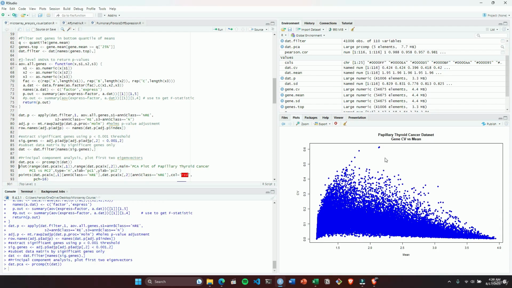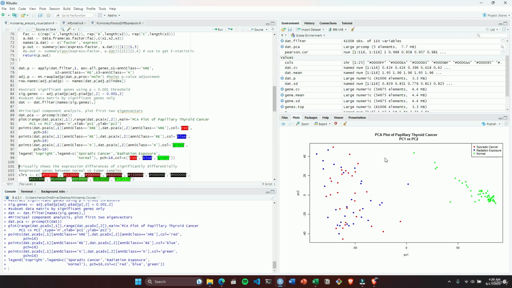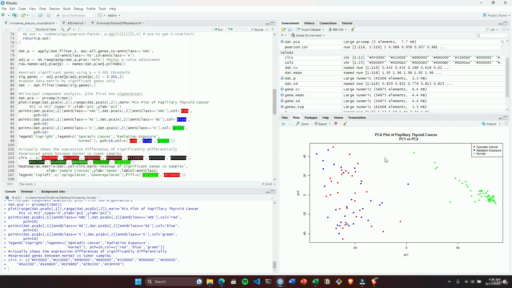Now what I specifically want to show is the PCA analysis, how we can analyze the data in PCA. Here you can see the PCA plot of papillary thyroid cancer, PCA1 versus PCA2. PCA1 contains the radiation exposed samples, and the spotted cancer contains the red and the normal files.